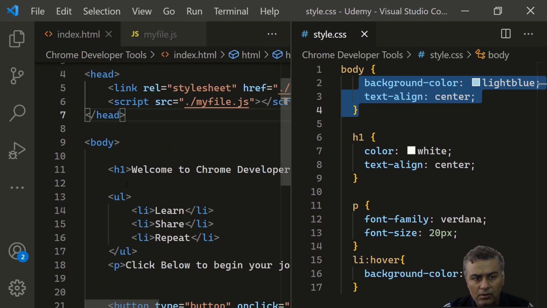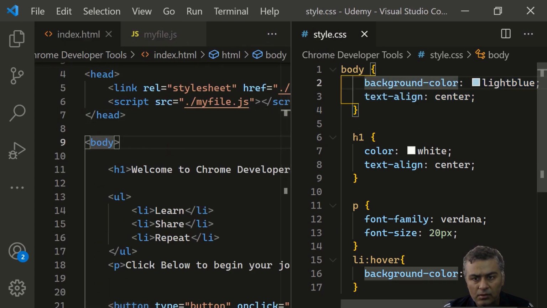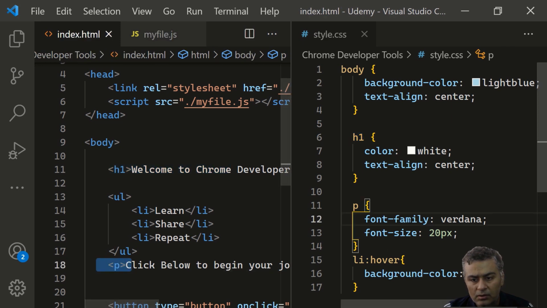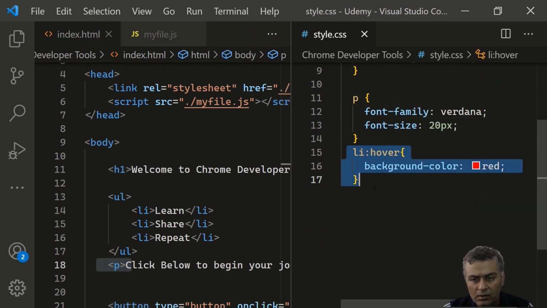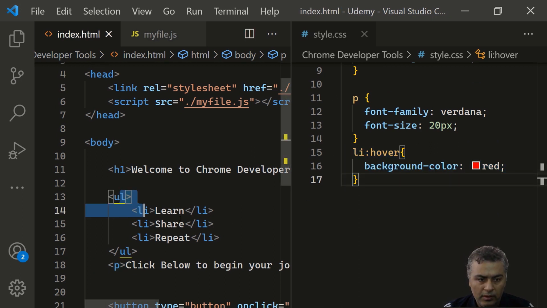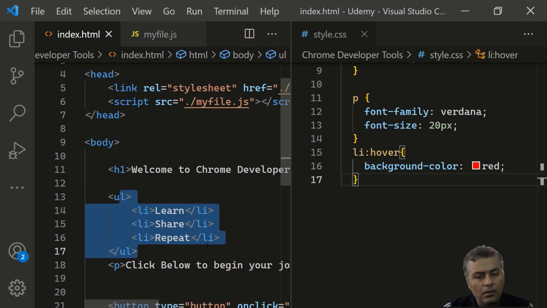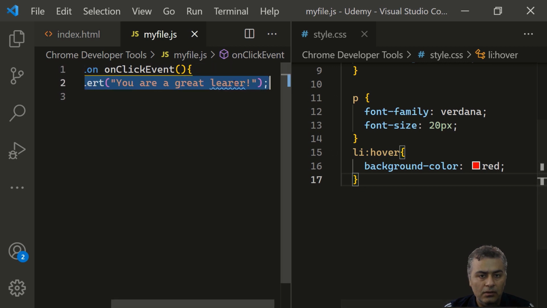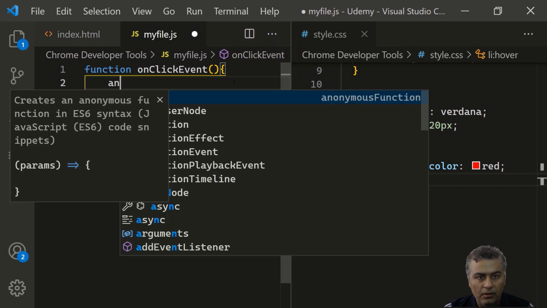So now you can see that for body we are saying the background is this, h1 has to be of this color, paragraph has to be this. If I hover over the list, the background color should become red. And in JavaScript, all I'm saying is on click, you do alert, "you're a great learner".